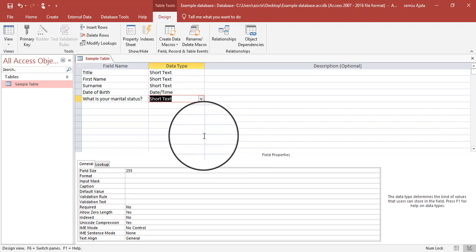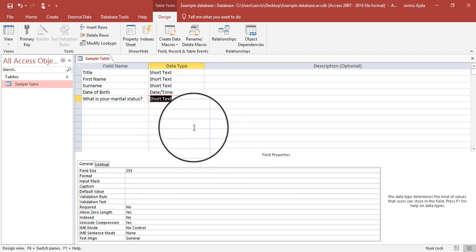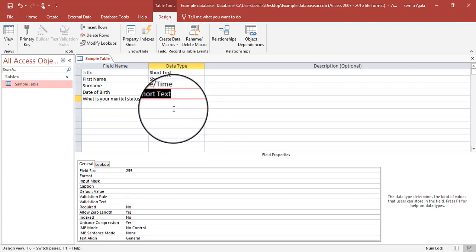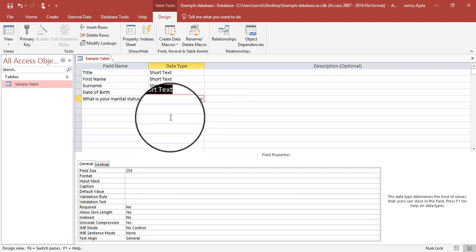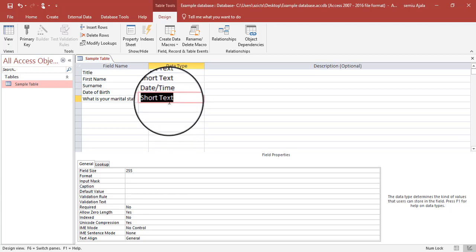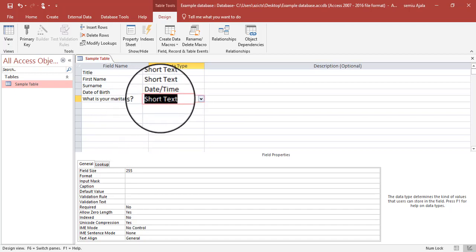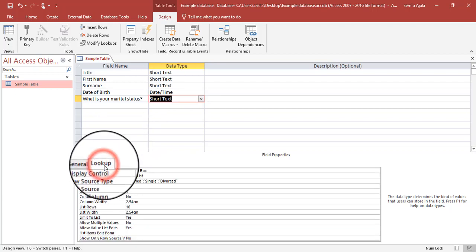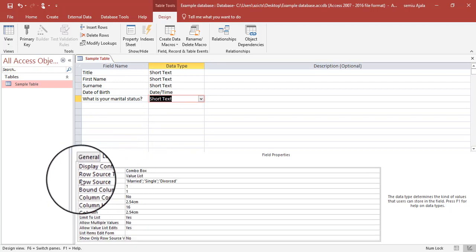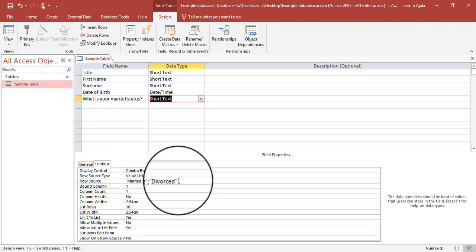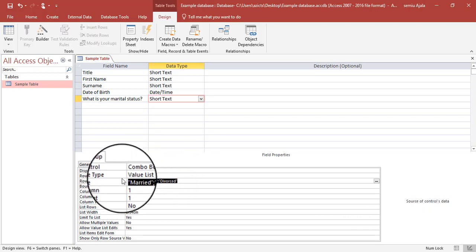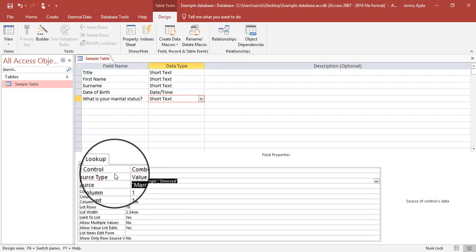Now when you do that, I've observed students get worried. But this is still showing a short text. What did I do? It's not working. No, just calm down. It's working. Whether you say married, single, everything is still text, but this is a special text that is being looked up for me. Lookup Wizard. So if you want to see what you have done, while you select this data type here, you click on Lookup here, and then you can see your row source. That means what you have typed. So you're going to look up at these values. So don't be afraid. It is working.